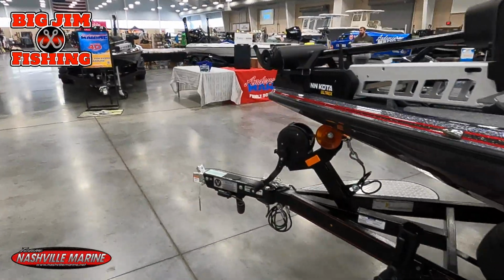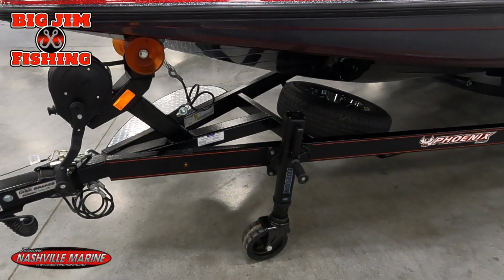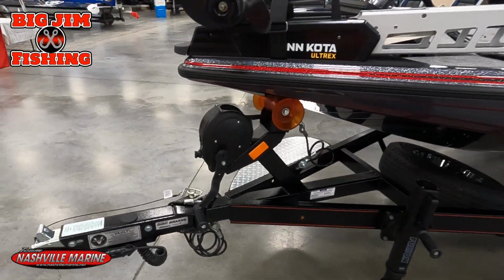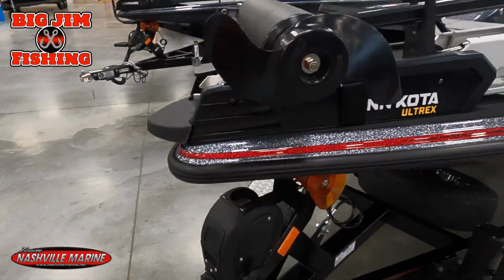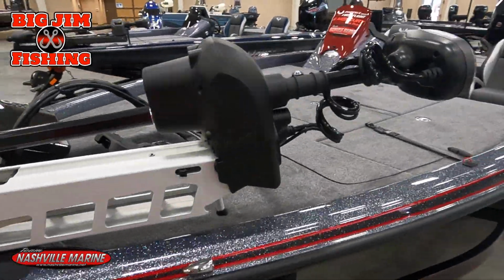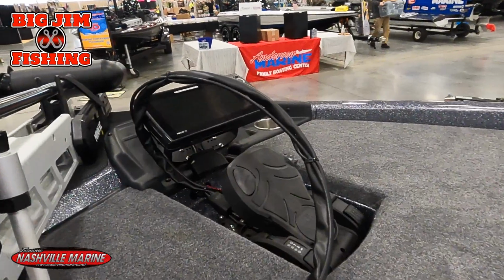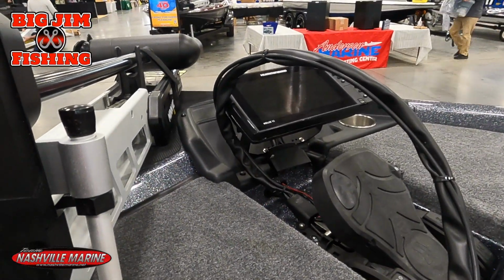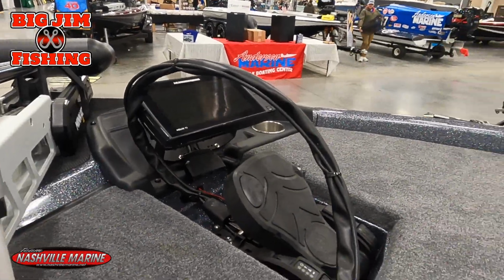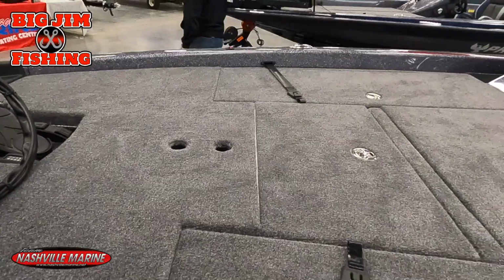We'll come up to the front of the boat. We're going to start off. It's got the upgraded black Fulton wheel jack and front winch package. A Minn Kota Ultrex 112 with Mega Down Imaging. Helix 10 Gen 4 on the bow. You can see it's got a spacious front deck.